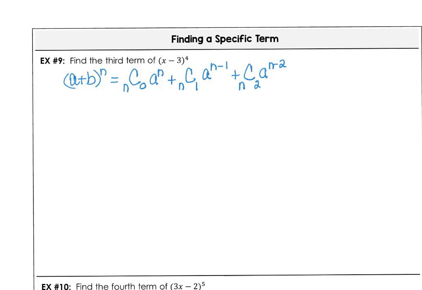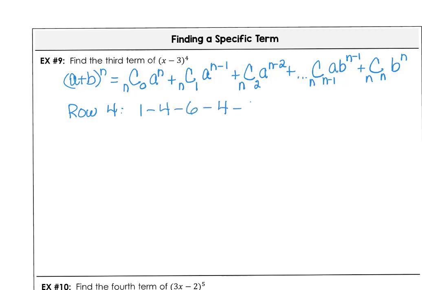So just reducing the a powers until we get all the way to the end, where we're taking n to the n minus 1, a, b to the n minus 1, and then finally the combination of n things taken n at a time for b to the n. So this is another way to think about that expansion. So if you're comfortable with that, or you want to take it from Pascal's triangle, 1, 4, 6, 4, 1, and they're asking us to look for the third term, just the third term.